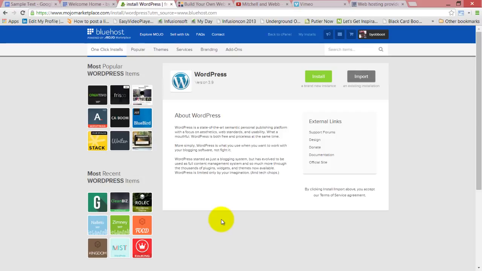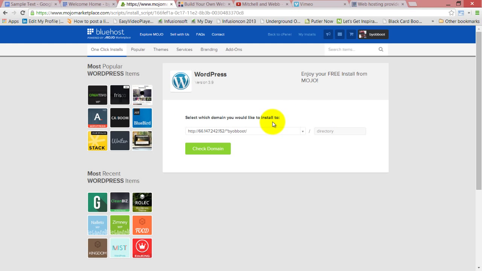All the arguments about how you ought to install this manually are reminiscent of folks who liked the good old days, and there are lots of fables about you not being as secure if you install it with one-click install, and that's simply not the case. It's certainly possible for you to install WordPress manually without this, but this is so much easier that it just doesn't make any sense. So we're going to go ahead and install a brand new instance.